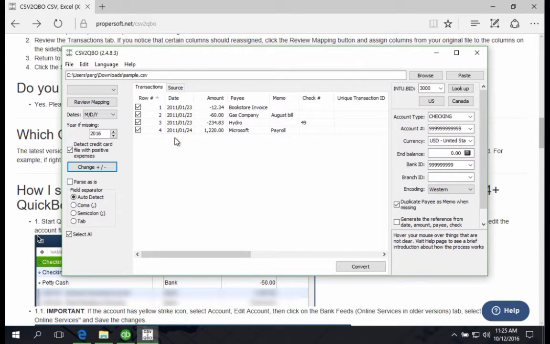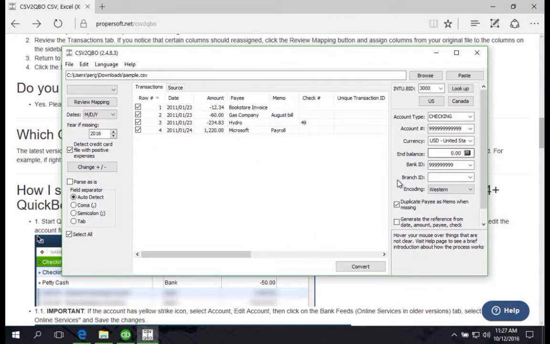On the transaction tab, it always shows the date in the format year, month, day, regardless of how the dates look on your CSV file. This is how you see dates on the transaction tab, so you can verify that they are correctly parsed. If you see something unexpected, let's say month and day are switched, you can tell the converter which format to expect. In this case the default is month, day, year, but the converter was able to figure out for these dates that they are day, month, year. In cases when it's not obvious, for example, January 8th, you can adjust this and the converter will reload the file.